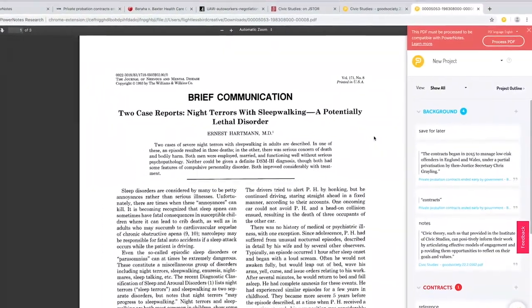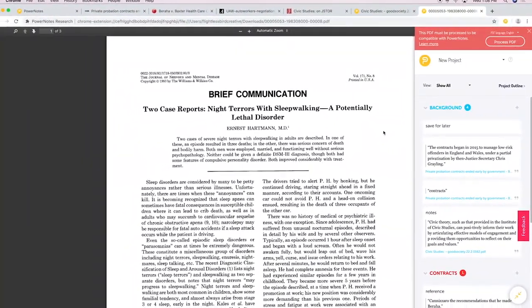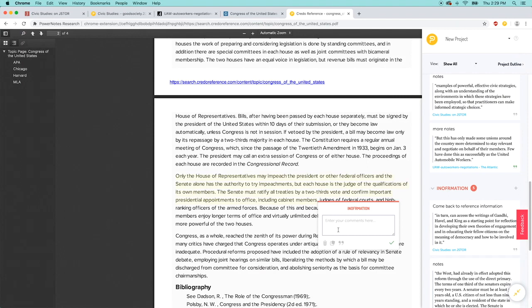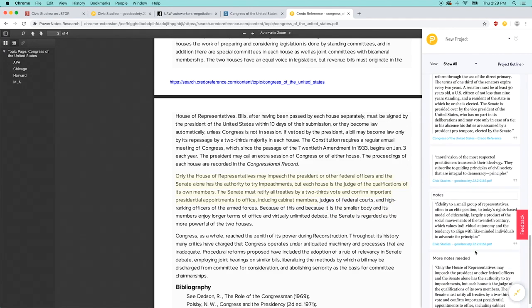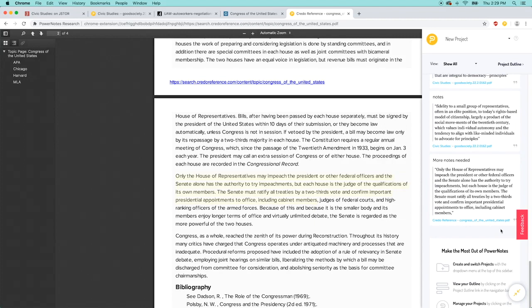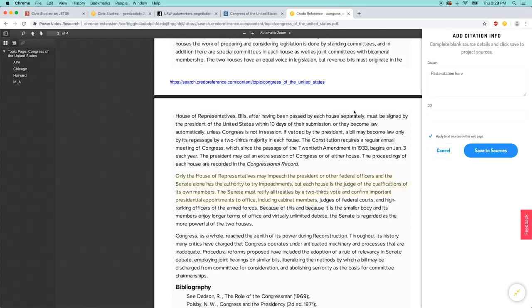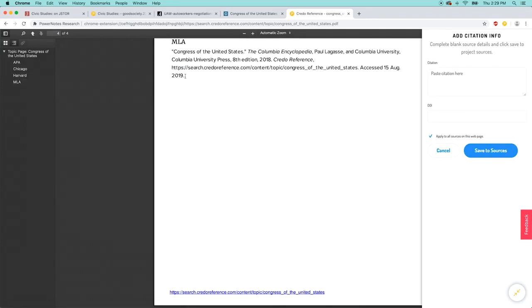This feature increases the accessibility of your school's academic and subscription resources by allowing originally scanned content to be read by assistive technology. Citations work a little differently on PDFs and on your library's other academic databases, like JSTOR and EBSCO. On these sites, there is no metadata, but databases typically provide several citation formats. Clicking on the citation icon opens a field for students to copy and paste the appropriate citation, and PowerNotes will link it to that highlight and source.